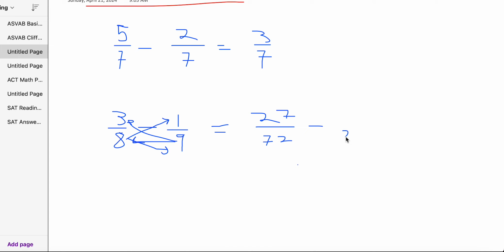So the base, as before, would be 72. And then 8 times 1 would just be 8. And so now we can actually carry out, because now they have the same base, right? We got 72. Now we can actually carry out the subtraction operation. And when we do that, we should get about, I think, 19 here.